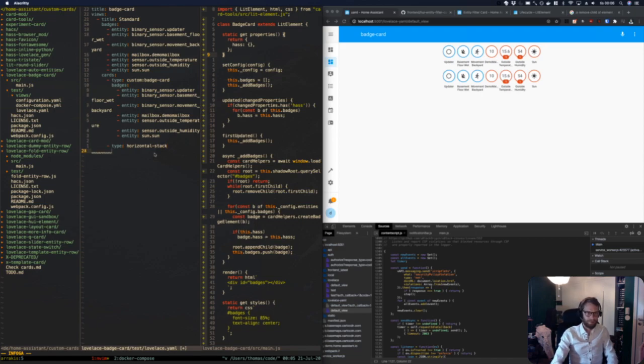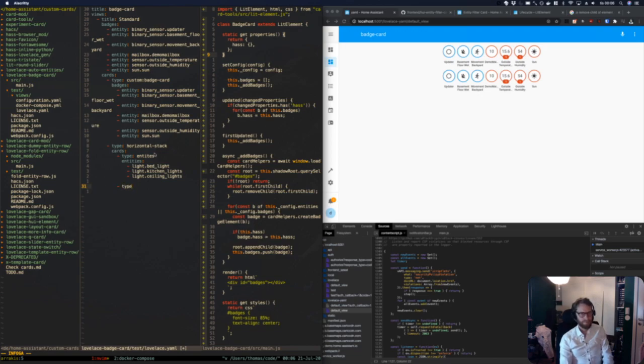And that could make sense in a horizontal stack together with an entities card, just so we can change the state.